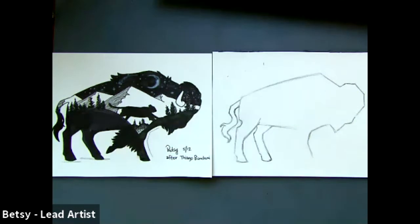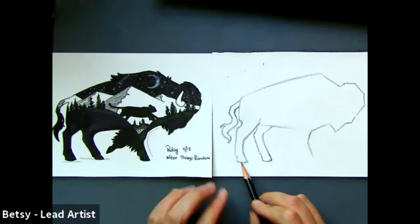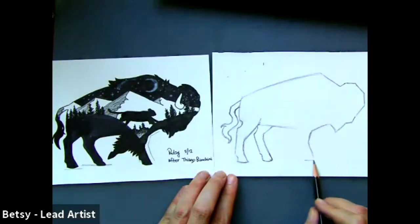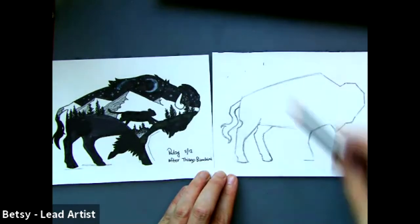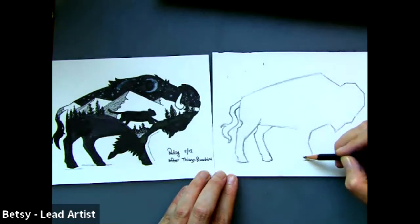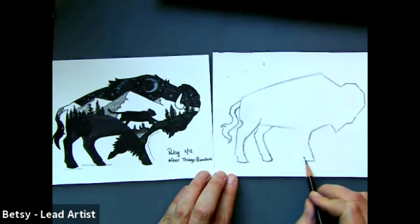And this leg is close to us, as close as this one. So that means the hoof is going to be on the same level on the paper. By level, I mean how high or how low. It's going to be on the same level as that back hoof. Little rounded on the bottom.